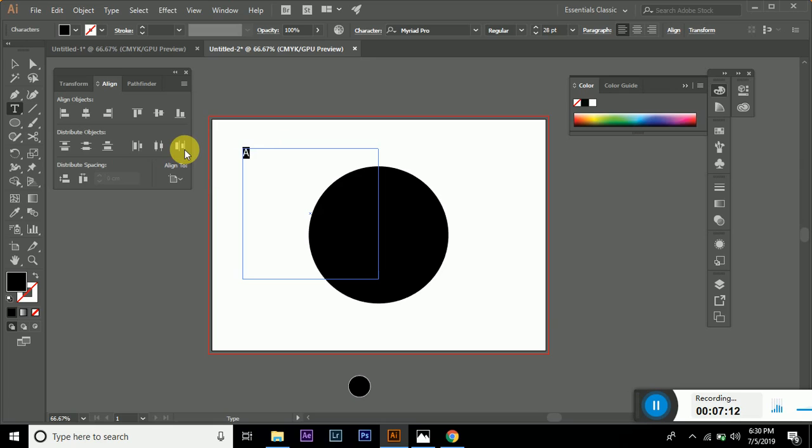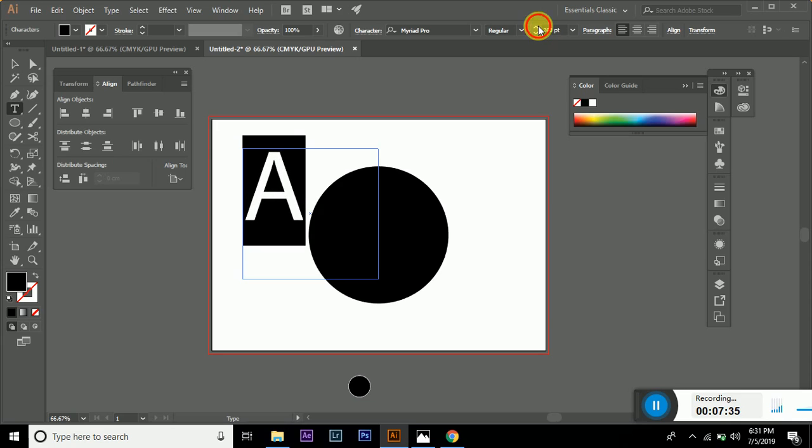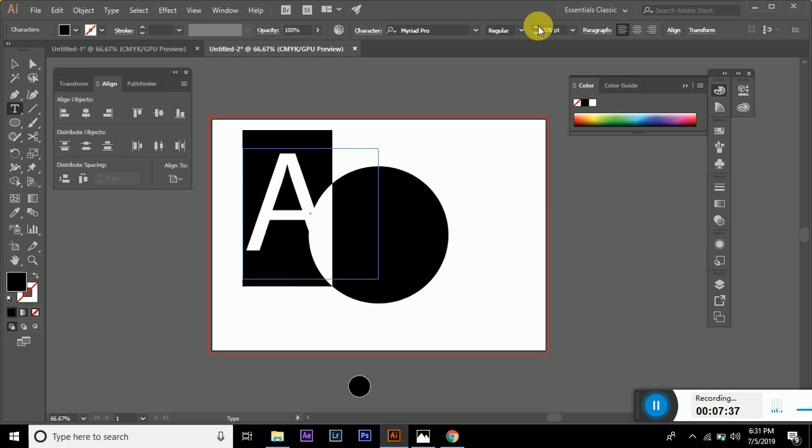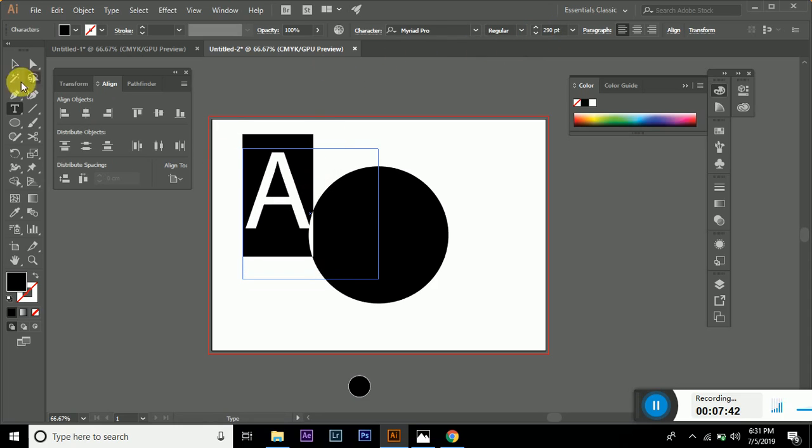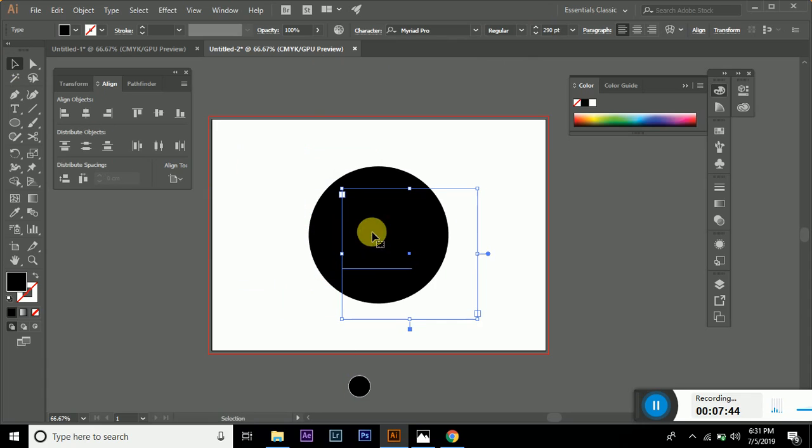What I am doing is pressing Ctrl Shift and the greater than key. If you don't want to do it like this, you can go here and press Shift. If you don't press Shift, it goes one by one. See, the increment is by 1, 3, 4, 5, 6. But if you press Shift, it goes by 10. See, 30, 40, 50, 60. So what I want is, I don't want it that big. I want to bring it right in the center. I cannot see it. I want to make it wide.